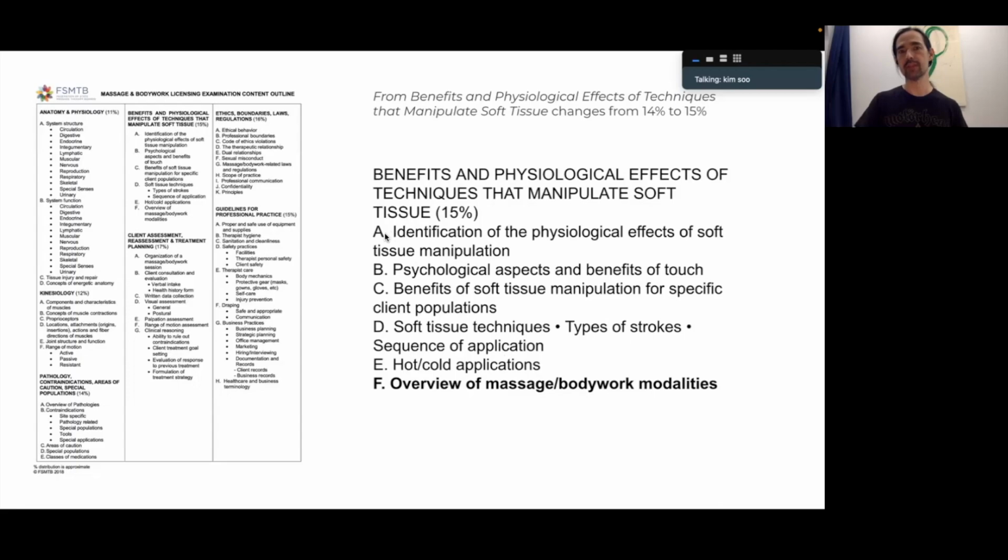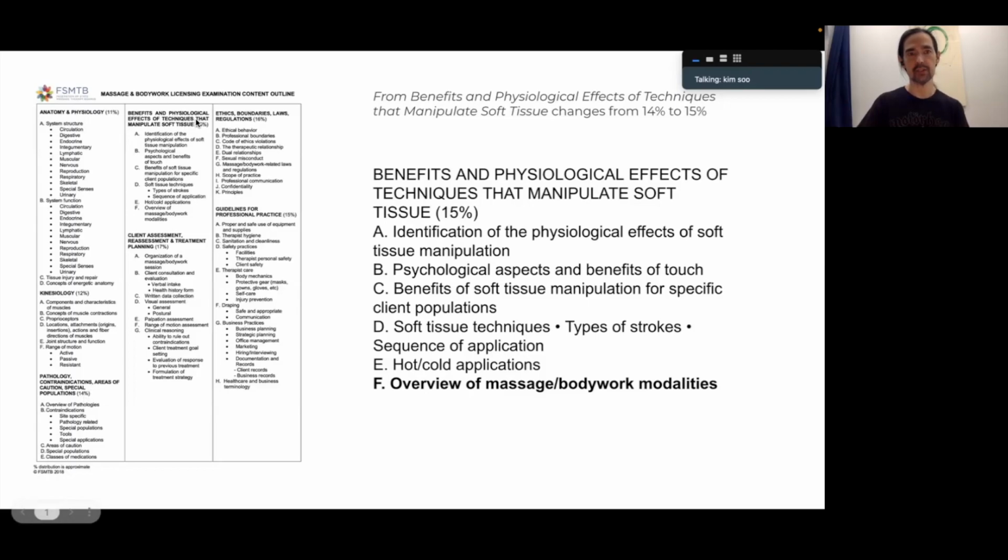So there's, and it's a bodywork modality. So they may break a section down into 5 or 6 different items, different bullet points. My job is to try to give you just enough that's really comprehensive, but not too much that you feel overwhelmed. Recall that the examination, I hope you can see this, is made up of anatomy and physiology. 11% approximately is anatomy and physiology. Kinesiology is 12%. Always round these numbers. Think like 10 to 15%.